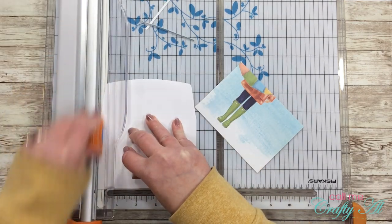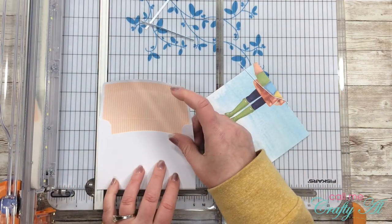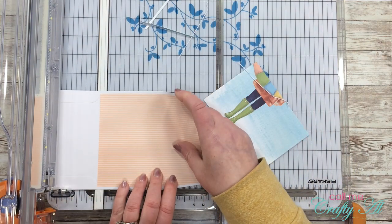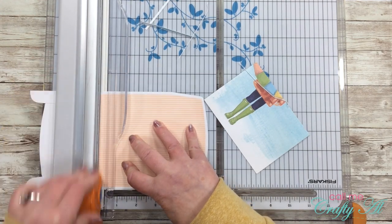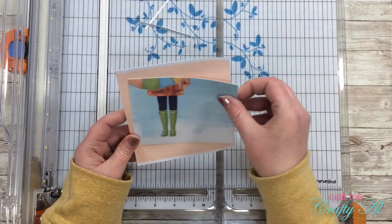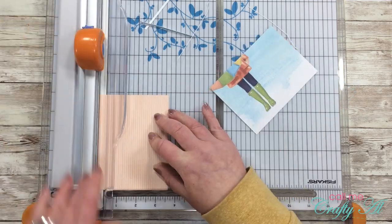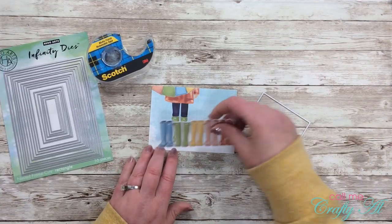For the patterned paper from the envelope, instead of just tearing it open, I actually sliced just a teeniest bit off both sides of the envelope so I can open it nice and wide with no glue adhered to things. Once it was sliced open I trimmed it down to four and seven-eighths inches wide and three and five-eighths inches tall. There is a small score line on the envelope from where you'd normally fold the flap down, but you're never gonna notice it in the end, so don't even worry about it.